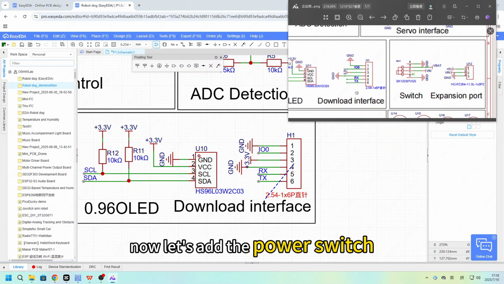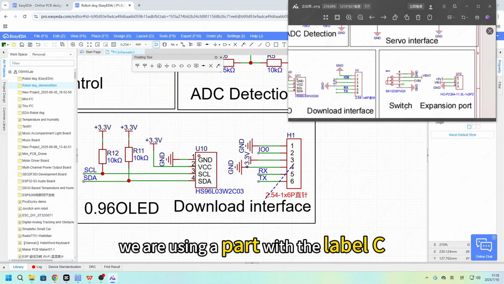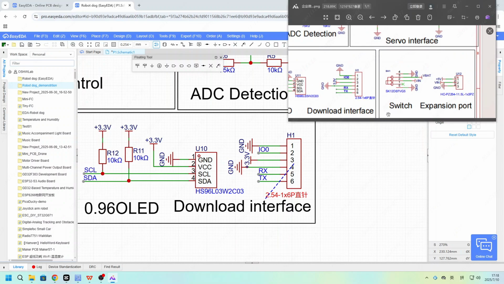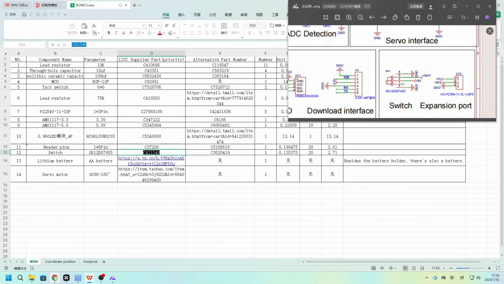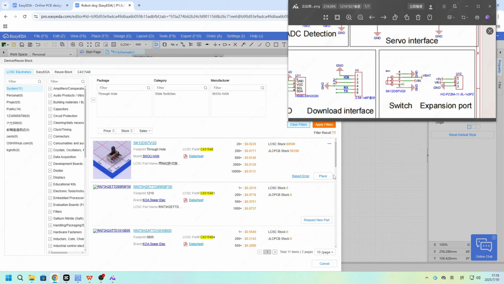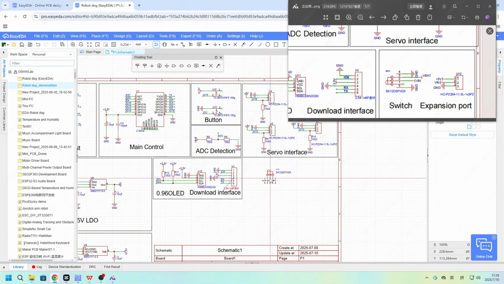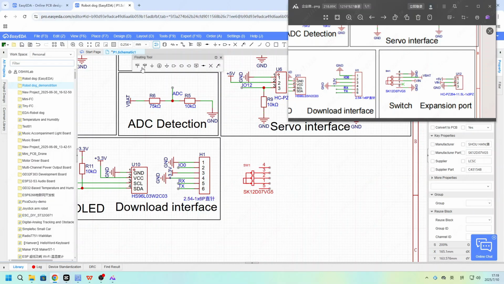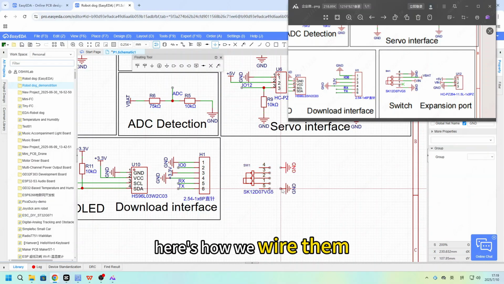Now, let's add the power switch. We are using a part with the label C, and it has multiple pins. Here's how we wire them.